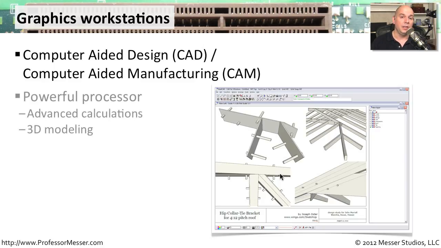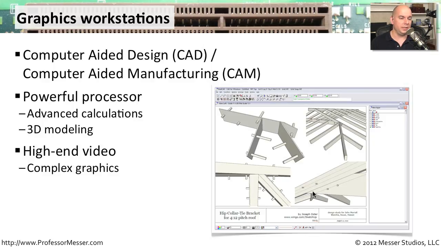And because of that, you need to make sure that the system that you recommend is going to have a very, very high powered processor. It's going to be doing a lot of calculations. There's usually 3D type work and modeling that is done. So you want to be sure that the main CPU of this computer can handle the load that will be asked of it. This is also, as you can see, a very graphically intense environment.